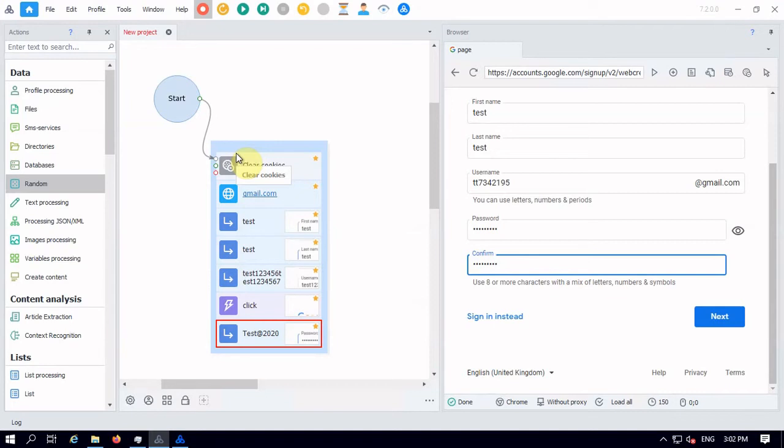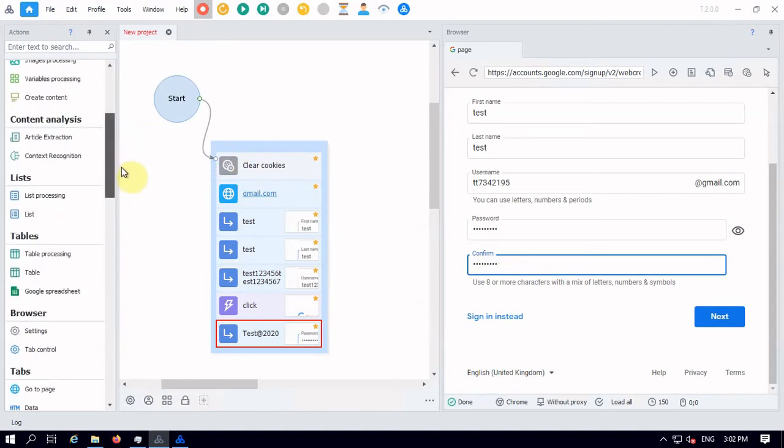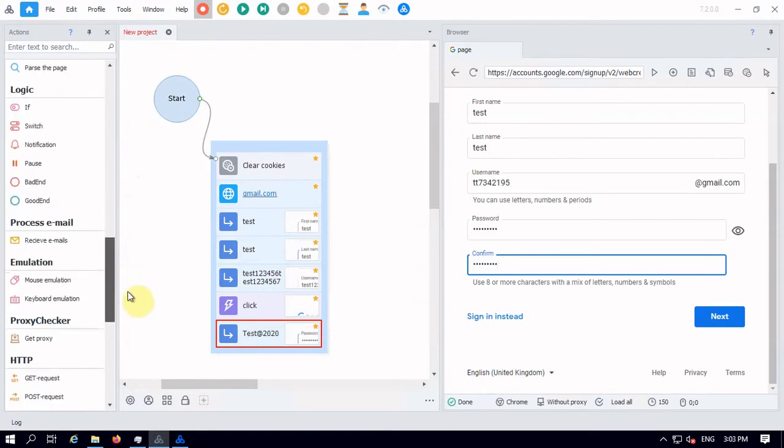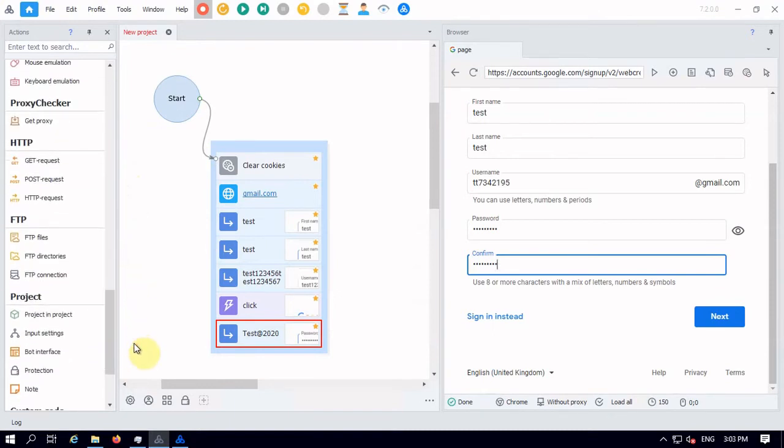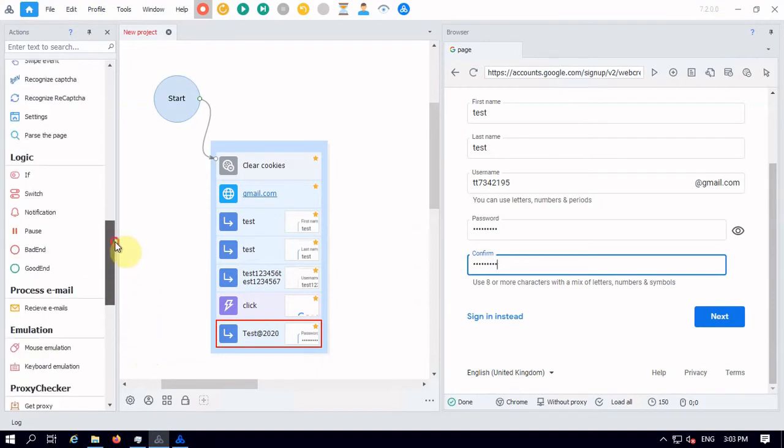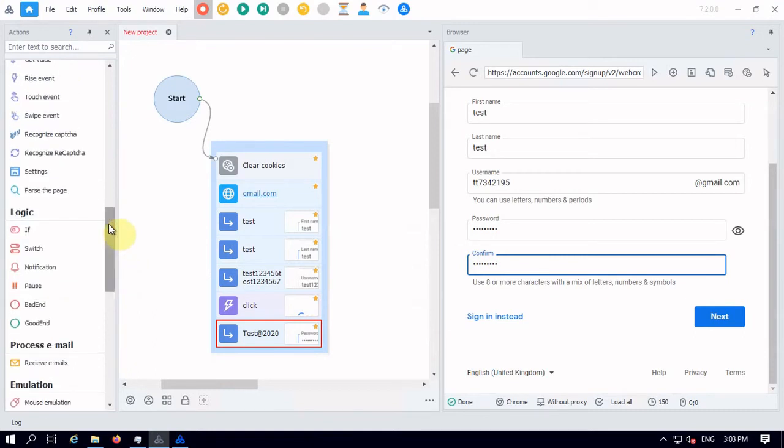If you can see here, there are several tabs available which will help you make your code feasible, or make the code perform as per your requirement. Just like if you want to add any navigation or any conditions, you can use it. If else condition is also here, if switch, so these conditions are available. If you want to use any touch event, rise event and sweep event, that is also possible. In further sessions we'll discuss this, but let's see what components we have.